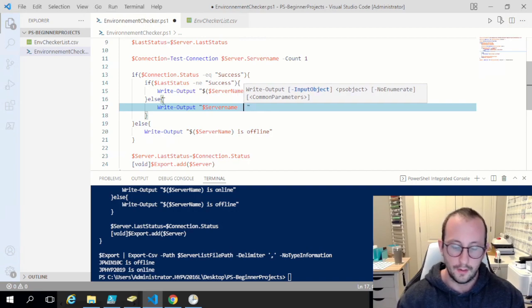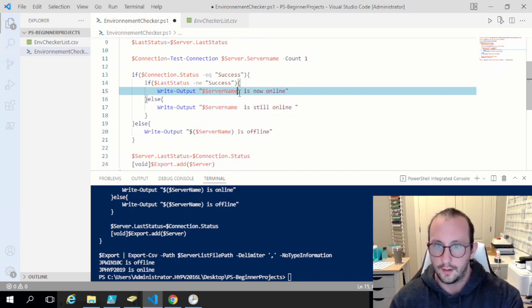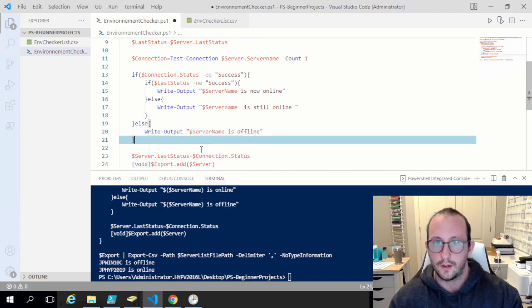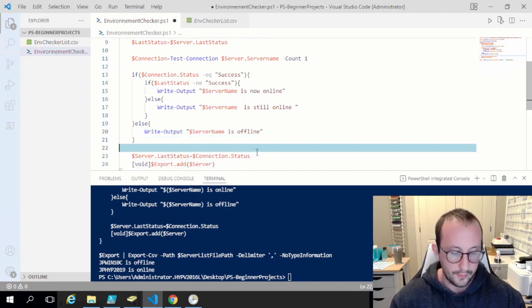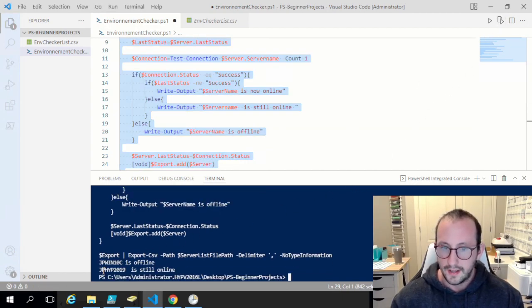Server name is still online. Take that out here. We can take this out actually as well. Perfect. So now if we run this here, we will see that the JP Hype 2019 is still online.